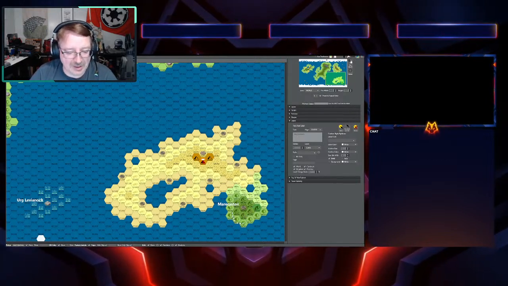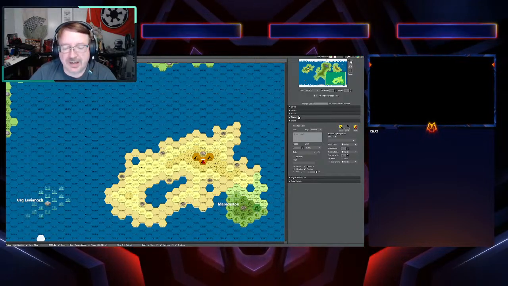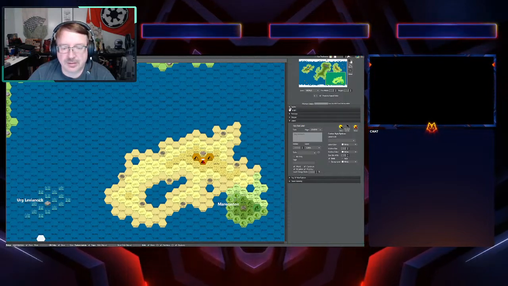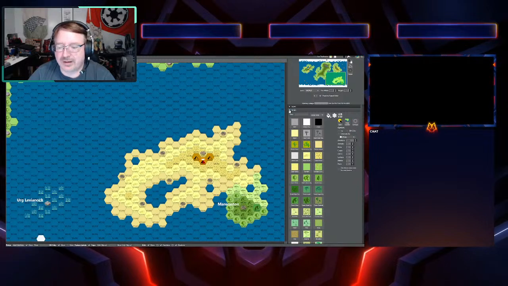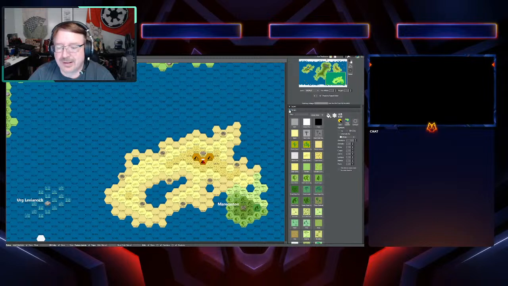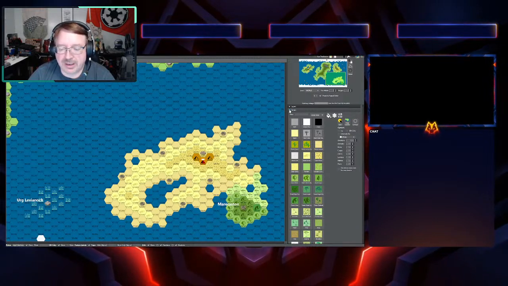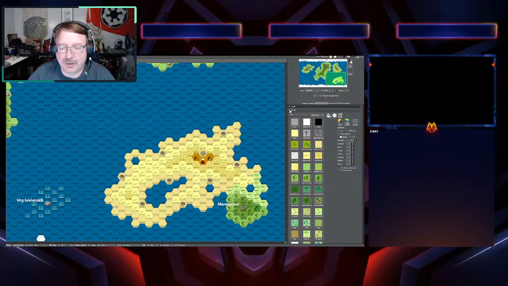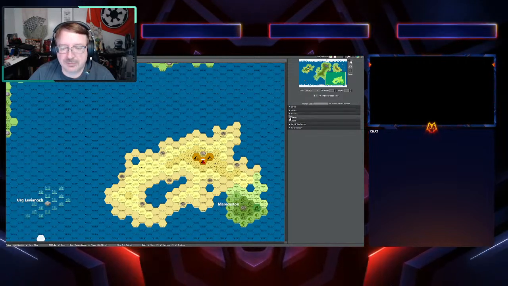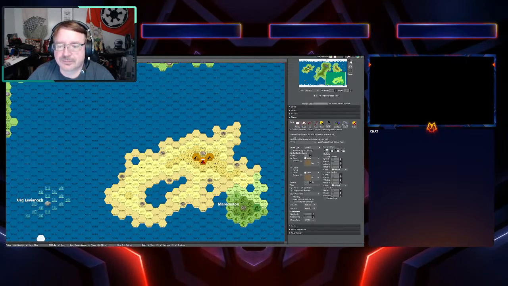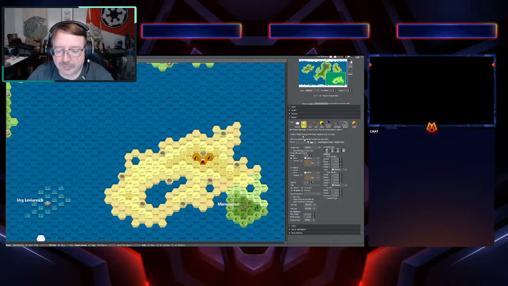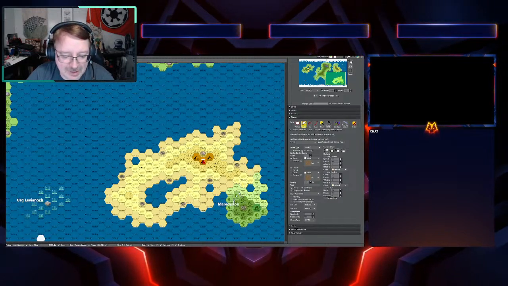So this is going to be Dragonborn down here. What I need to find out is, if I'm looking at a terrain tile, is there a way to put a border on it? Because that would be a great way to map borders between kingdoms. Let me see something.